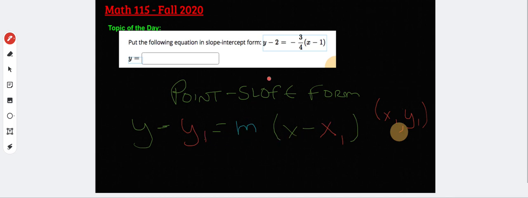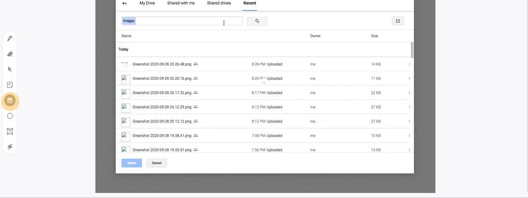The slope is negative 3 over 4 if we follow our structure. And then we have to talk about what this means, okay? Another way of doing this is probably to think of it as a plus a negative y1 and a plus a negative x1. So I'm going to actually put this into work here. I'm going to have to add another slide and play with this idea. So let me do that here. Okay, so I'm going to insert that one more time.